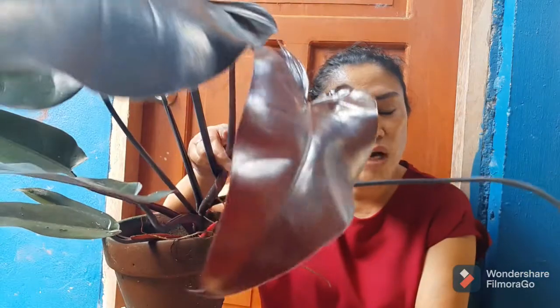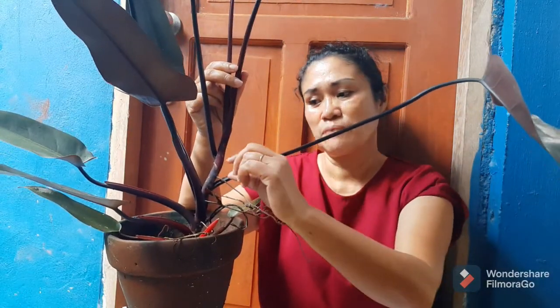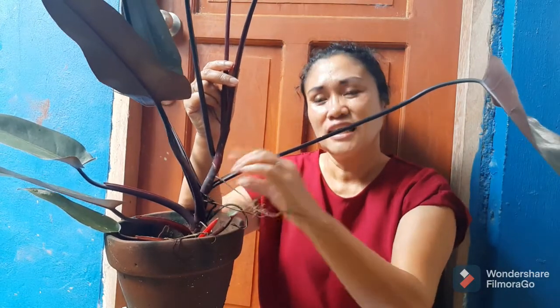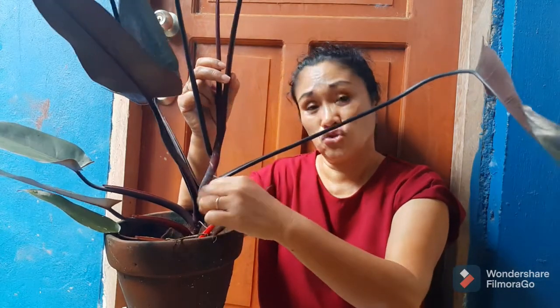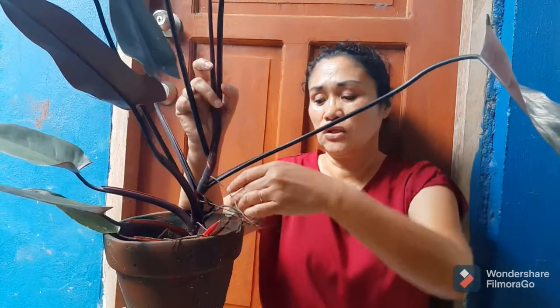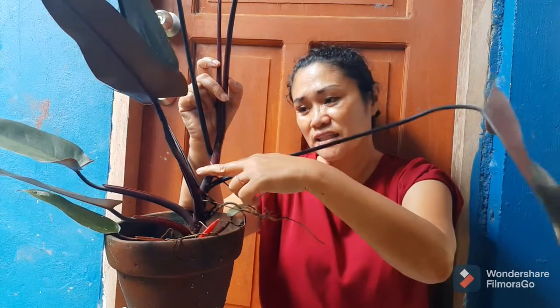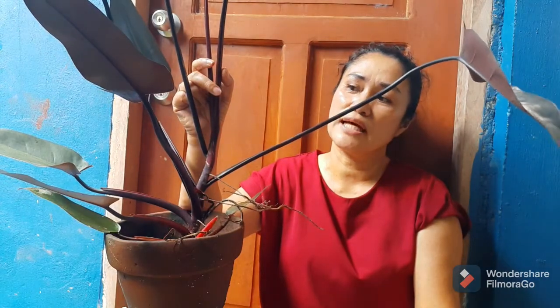For our Majesty, it is a spearheading philodendron. Why spearheading? I am going to explain to you. It is because the distance between the petioles is short. Okay, the distance between each of the petioles is short. That is why it is termed as spearheading. Okay, it grows upward, and then we can top cut this. Okay, top cut below the node. So this is how it looks like.